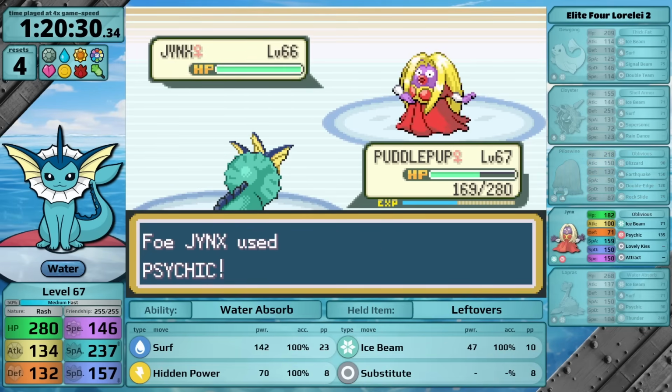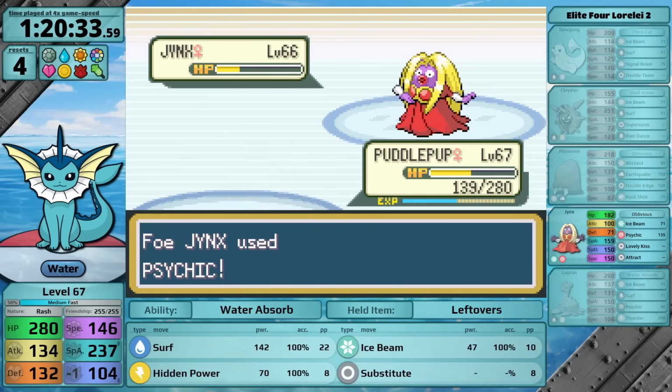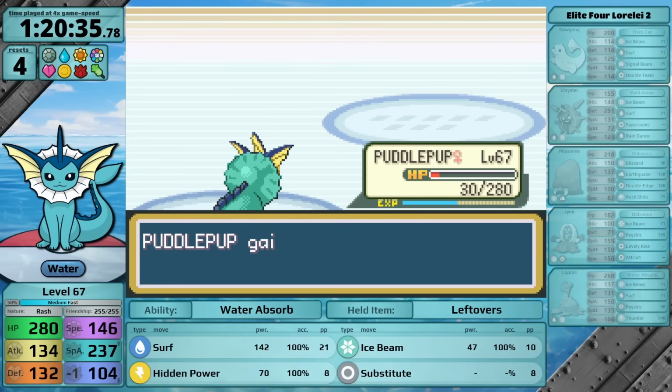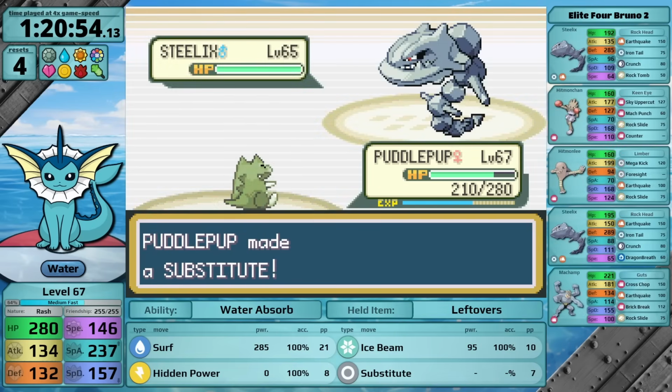She goes for Psychic, also lowering my special defense. Uh-oh. The next turn, she hits me down into Red Bar, but one final Surf finishes the battle. That should be as close as it gets though. After setting up a safety decoy against Steelix 1, I should be able to rely on my bulk to get me through Bruno.